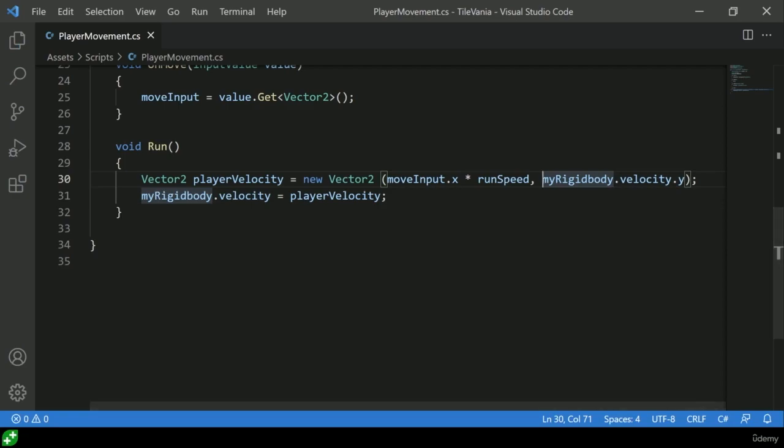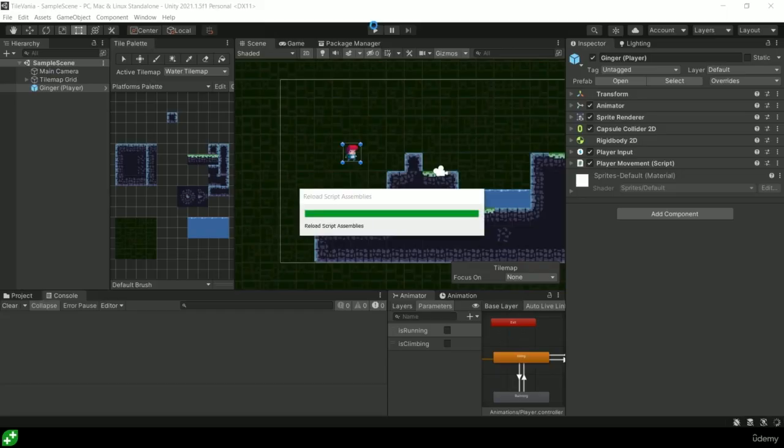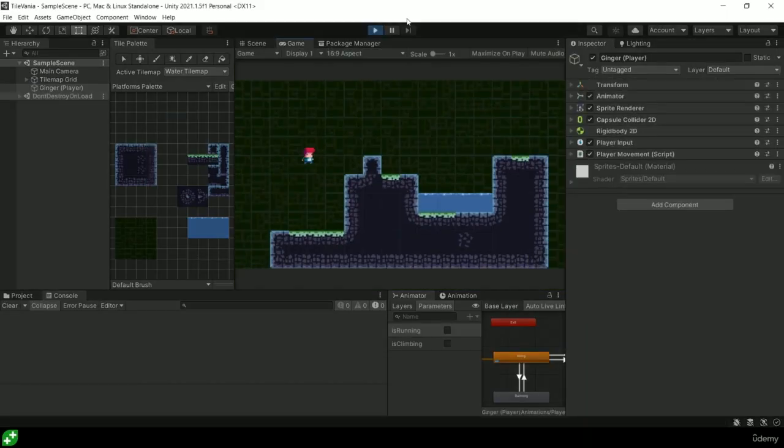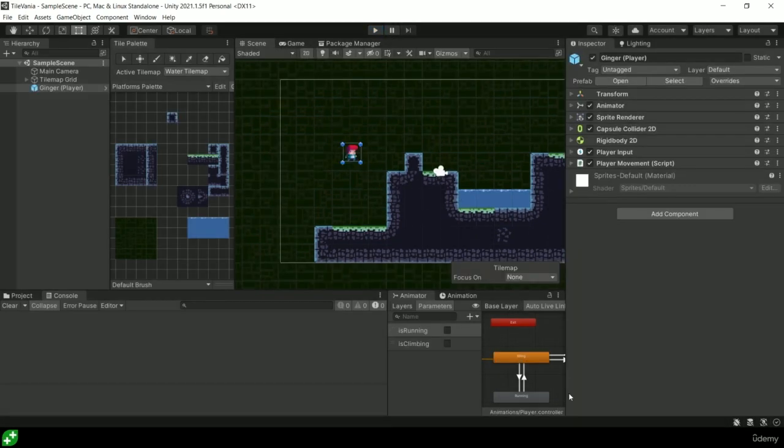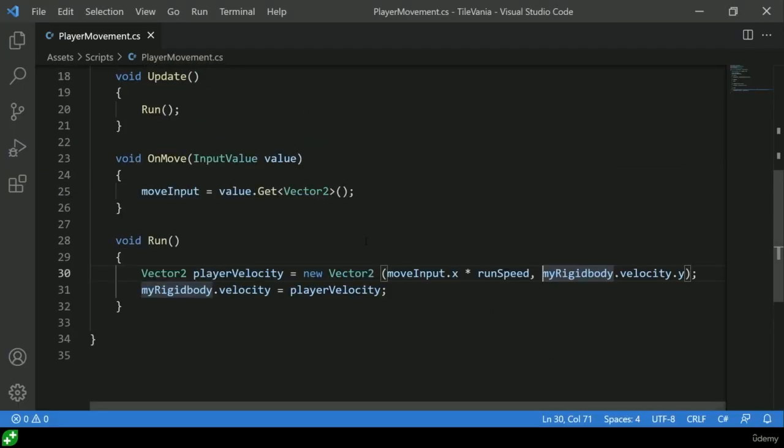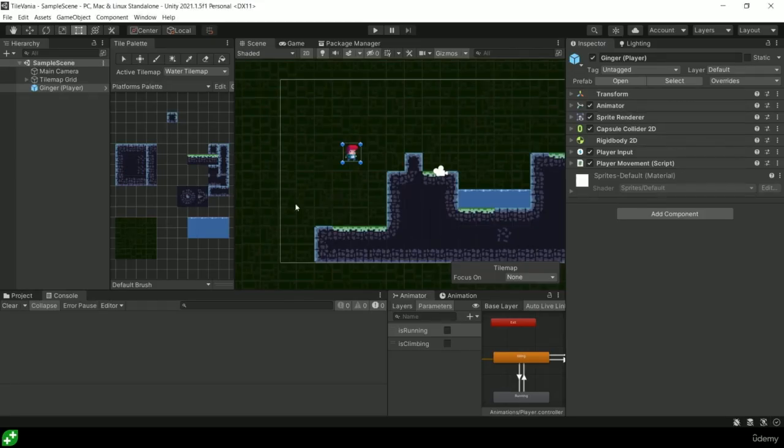So let's see. Before I celebrate too much, I'll save that and see if that worked. Click on play. Boop, drops to the ground, and left, right, we're running really fast. Probably a little bit too fast, but we can tune that later on. We can't move up, we can't move down, but the player is responding to gravity. There we go, falling off the screen. So there we go, we've implemented left and right movement for our player using our run method, so that we can move left and right with our player. I'll see you in the next lecture.